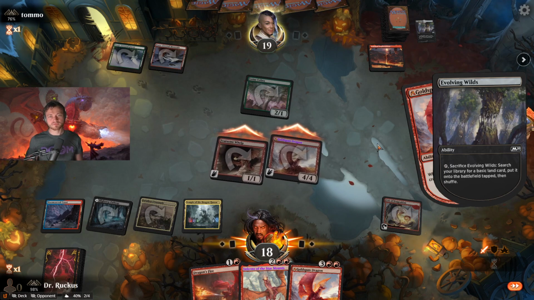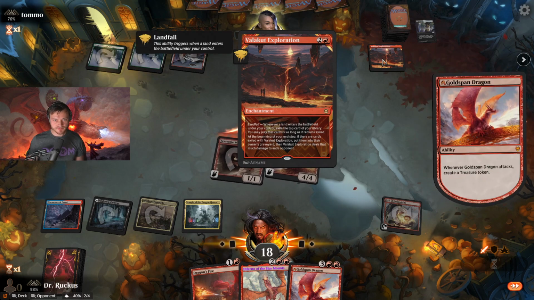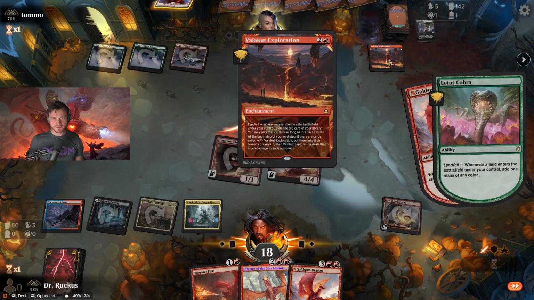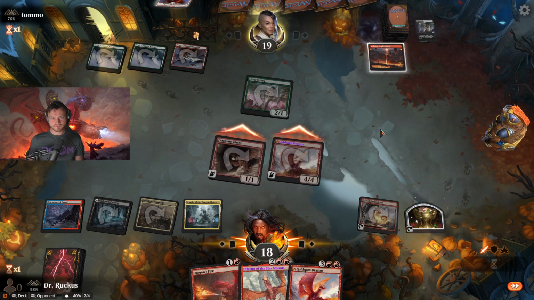Impress me, please. Wow me with your grandeur. What does this even do? Blah, blah, blah. Exile this card. Okay, it's a land. I'm not impressed so far. Create my treasure token.